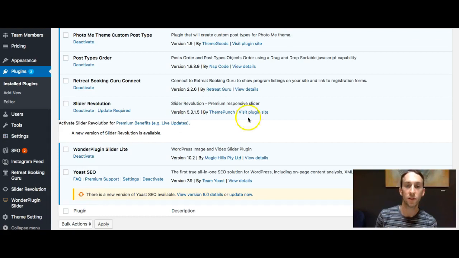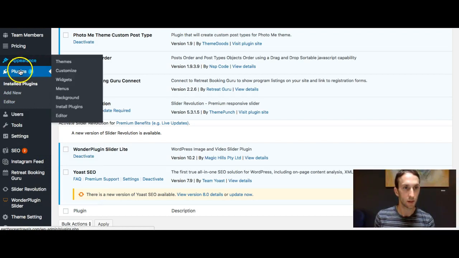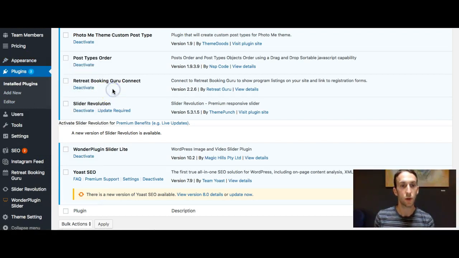Before we jump into the webinar replay of the new WordPress plugin upgrades and website integration goodies, I wanted to mention one important thing that we forgot to mention in the webinar itself. If you're already running the WordPress plugin, the Retreat Booking Guru Connect plugin, you're going to need to go to your website, then to plugins, and you're going to see a new notification saying there's a new version of the Retreat Booking Guru Connect plugin. You can upgrade that there, and then you'll have access to those new features that my Amigo Cloud has built.